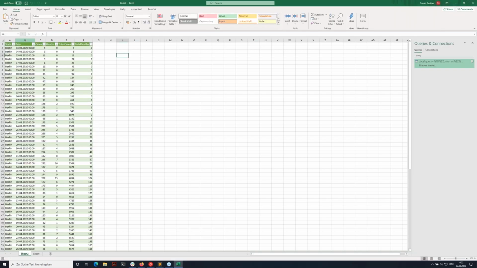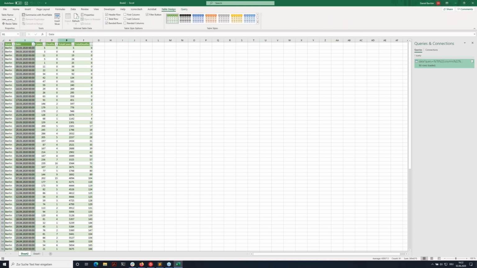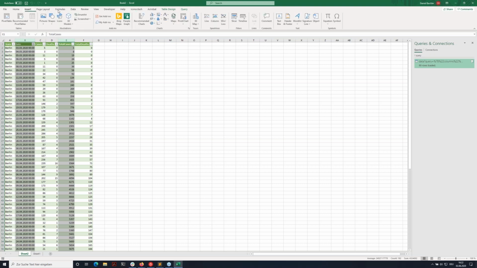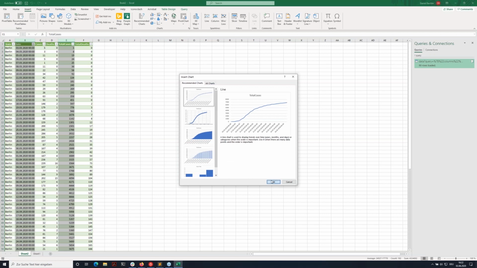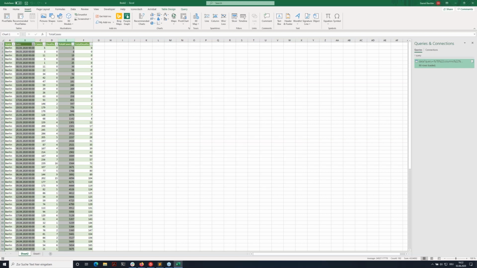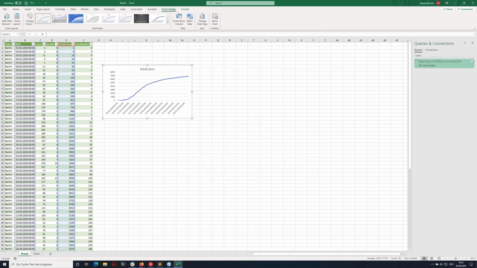And then, for example, if I want to make a simple curve of the total cases, then I can just select this here, insert recommended chart, and sure, line chart looks fine. And I have used Excel to ingest this data live from the web.